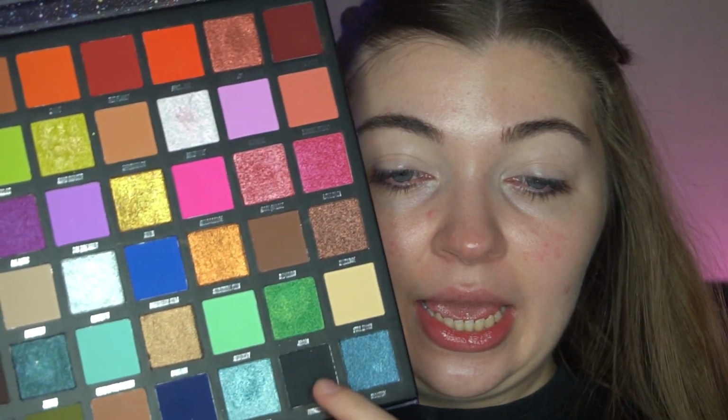So the first shade that I'm going to take is the black shade, which is called Tourmaline. This one here. This palette is so big, I don't even know where to put it. I haven't got room on my desk. There we go. So I'm going to take this shade and pop it through the crease.